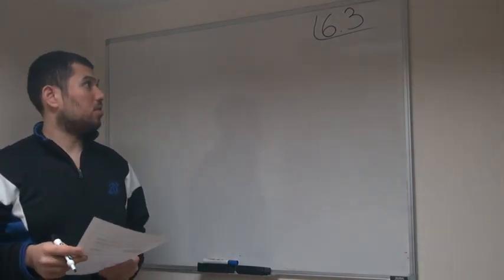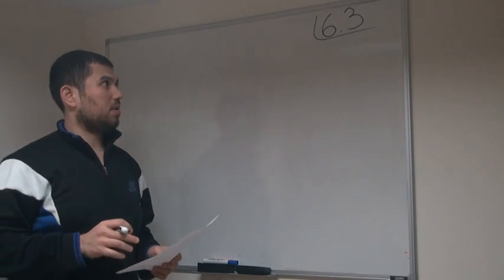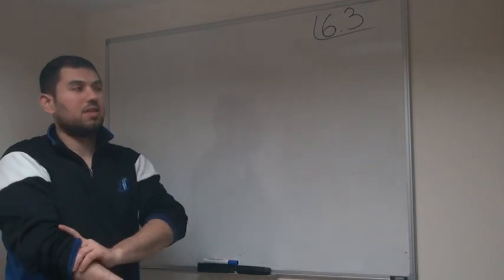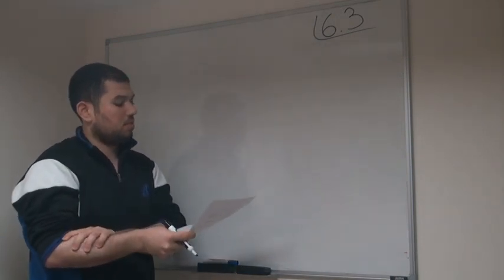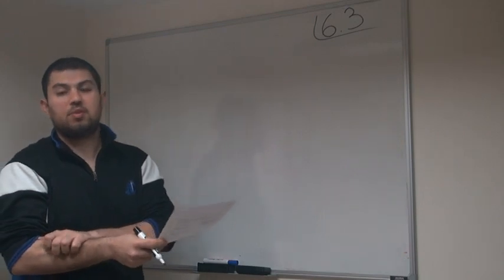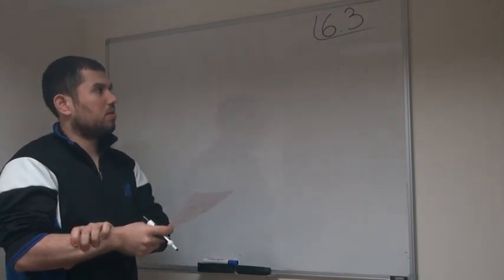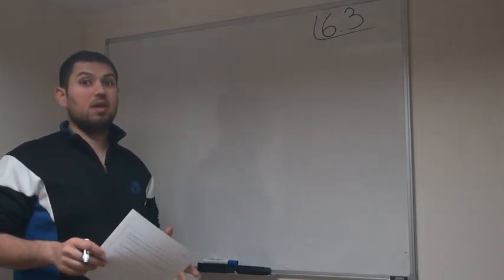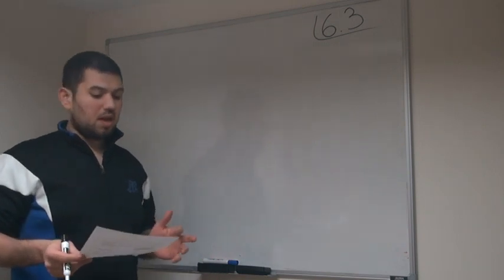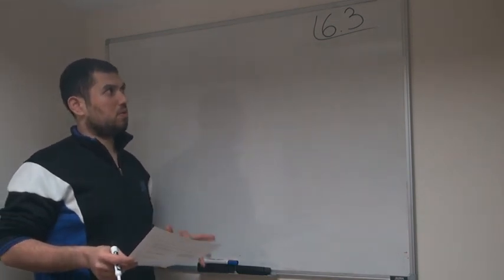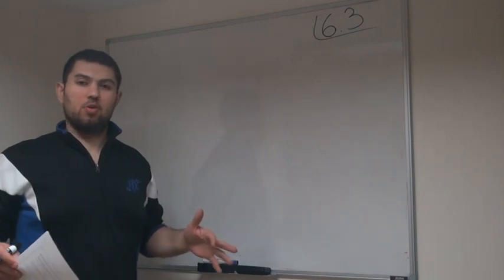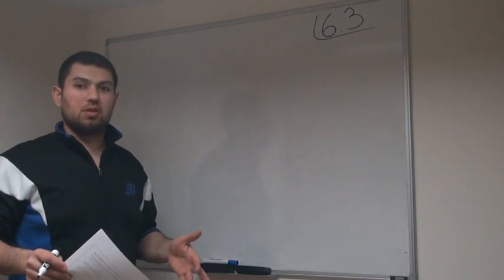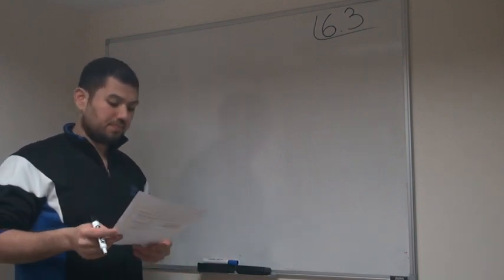Hey everyone, so we're going to continue on with section 6.3. The last section focused on applications of trig ratios, and basic elementary trig ratios. We learned how to solve for trig ratios within the context of right triangles, which have specific limitations. That was all in section 6.2. 6.3 is going to expand our scope and teach us how we can now solve for trig ratios in more than just a right triangle type of setting.